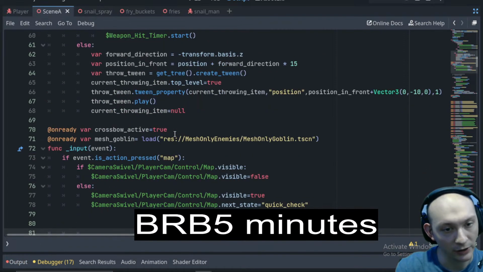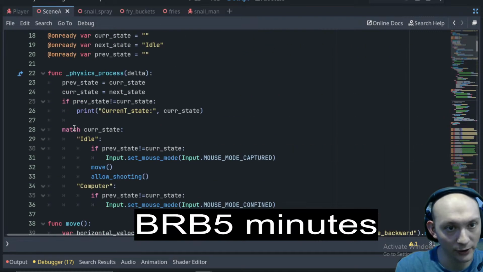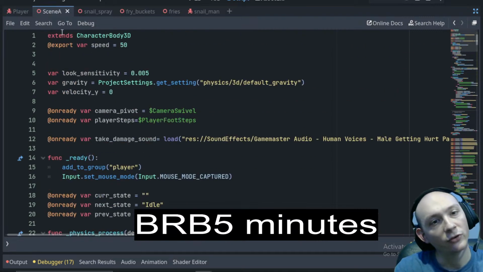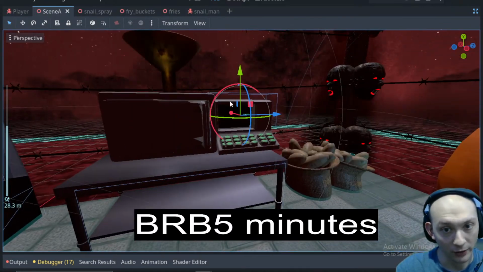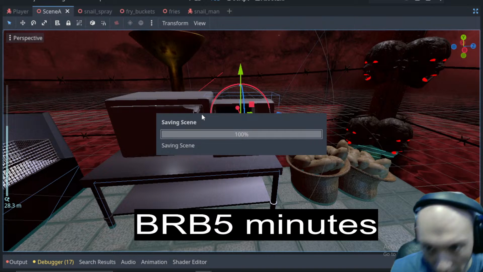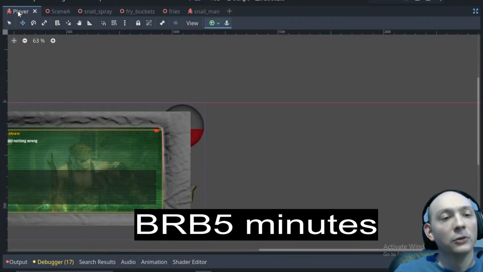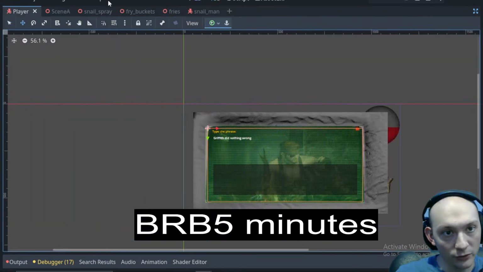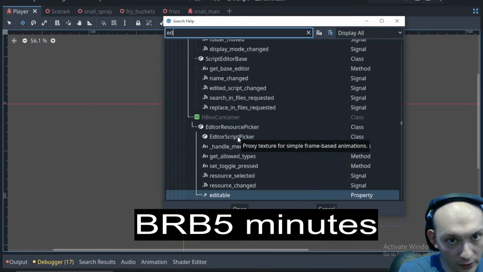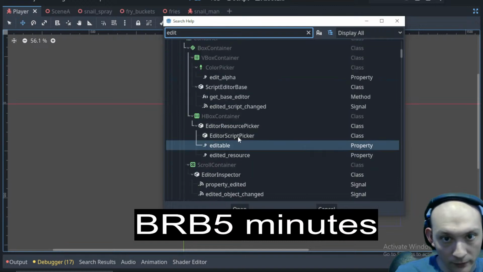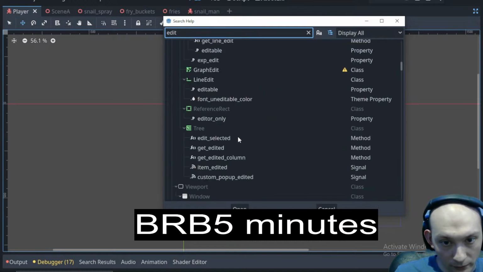I think I can get the amount of characters and stuff pretty easily. I might have to take more breaks to make a pizza because I am dying of starvation right now. But we'll see. We'll go to the player. We're going to go to help, and we're going to go, what is it? Edit, I think. It's the only one.